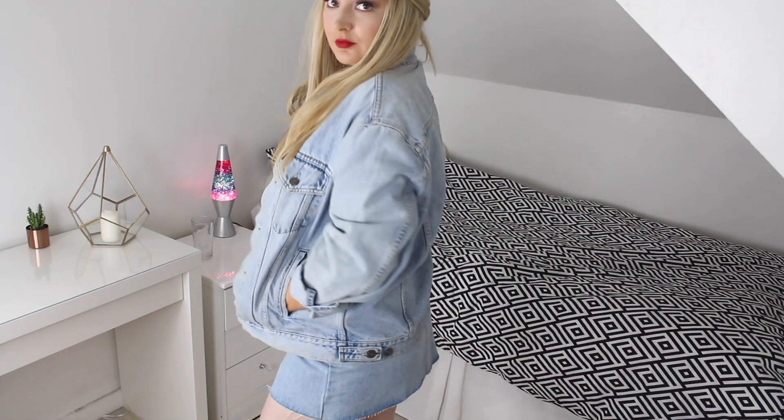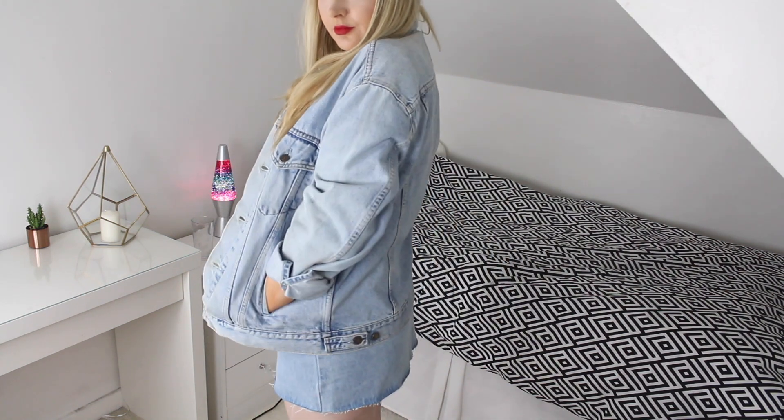Before I go any further, just to say — this is actually a vintage jacket that I'm wearing, which I didn't get from the Vintage Kilo Sale but I did get off eBay if anyone's interested. I can let you know the seller — it was £25, and I know that normal Levi's jackets brand new are at least £90, so I was really pleased with that bargain.